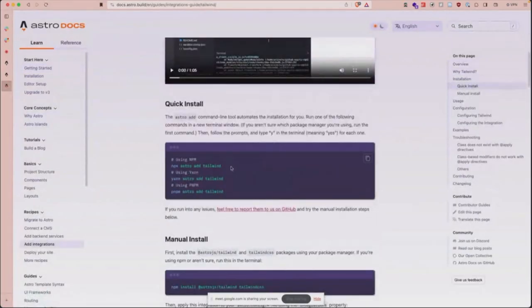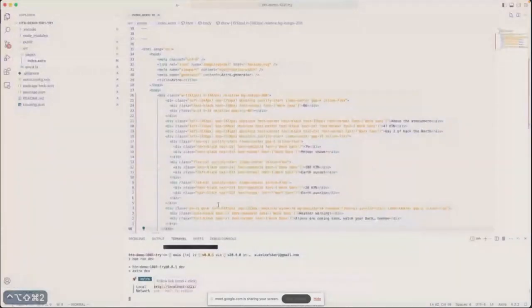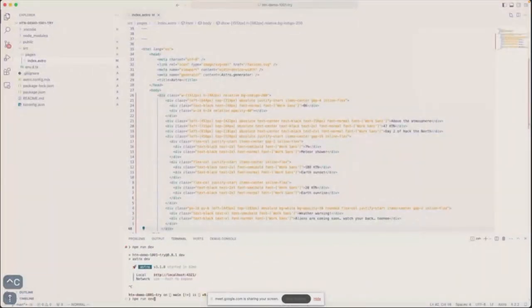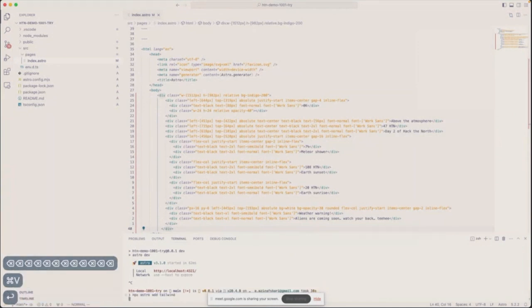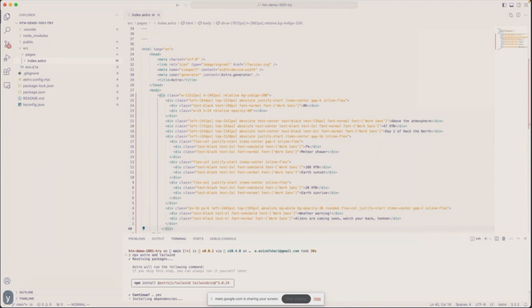And it gives me a really easy way to install it. I copy this, go back to my thing, cancel, not that one, paste. Yes. Yeah. I love installing dependencies.